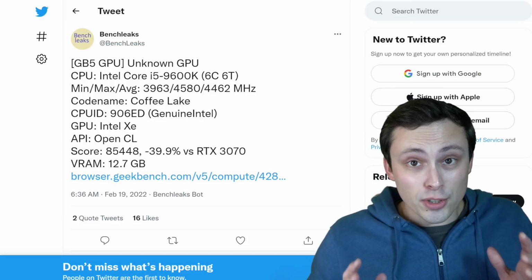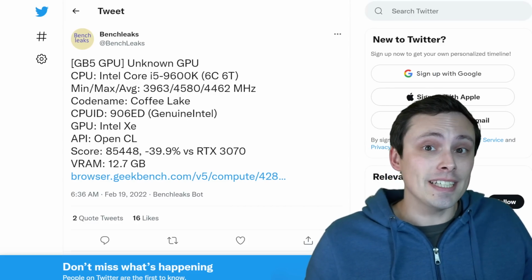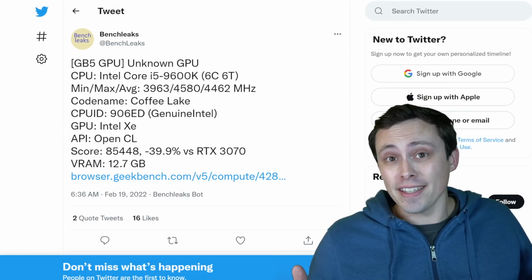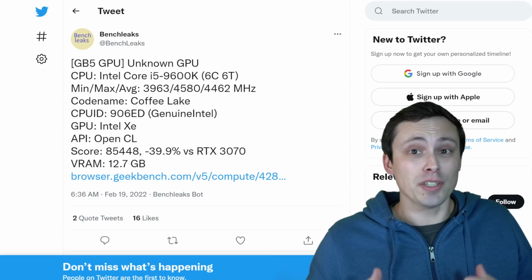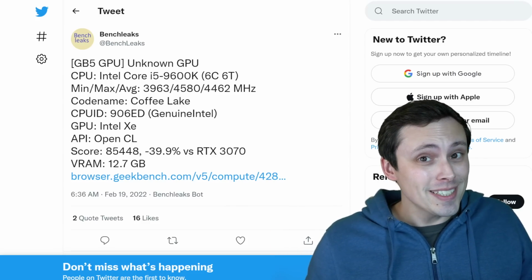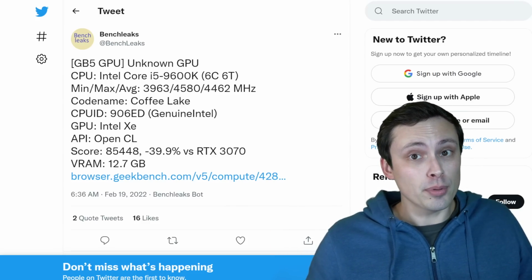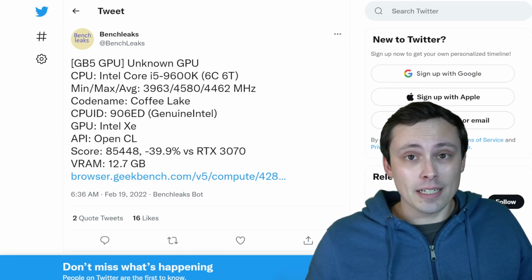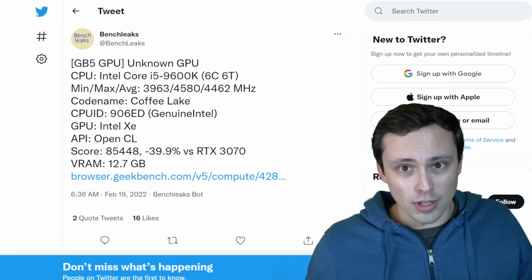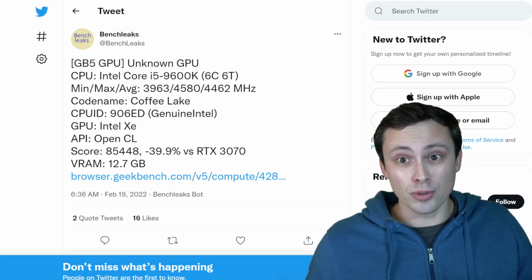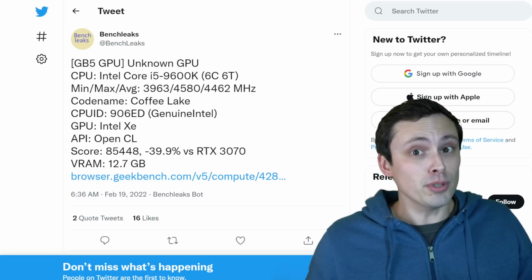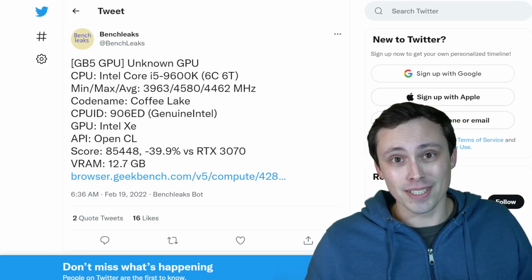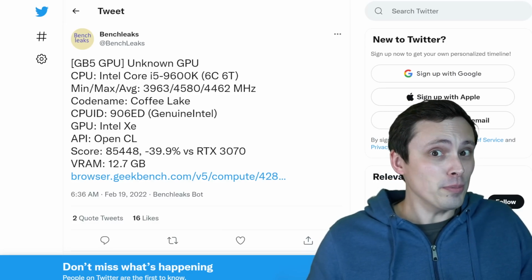So many of us are so ready for Intel to enter the GPU market, hopefully shake things up, and drive in some more competition and better prices. We've already been seeing graphics card prices improving, probably heavily related to Ethereum mining profitability dropping, as well as getting close to hopefully that final proof of stake transition, which has been delayed in the past and hopefully won't be delayed this time.